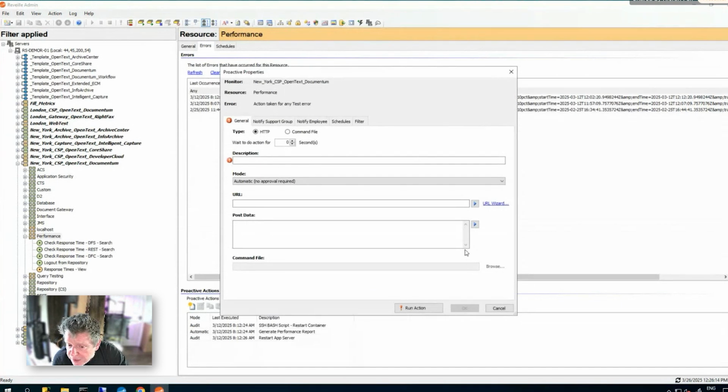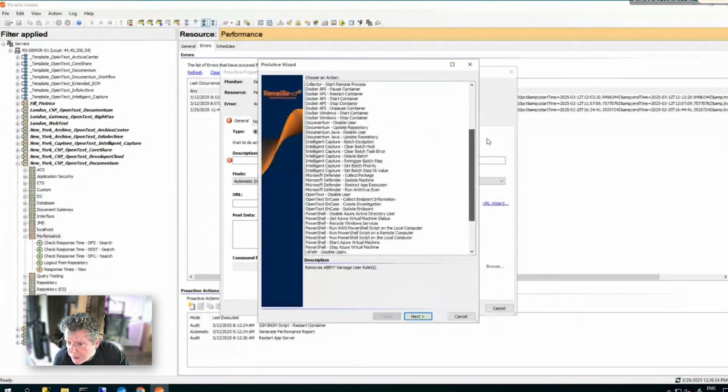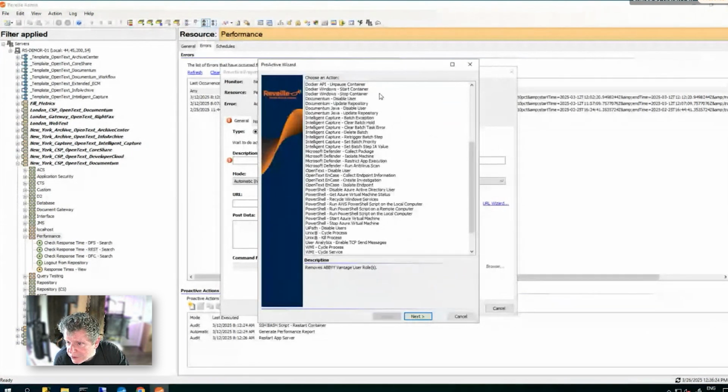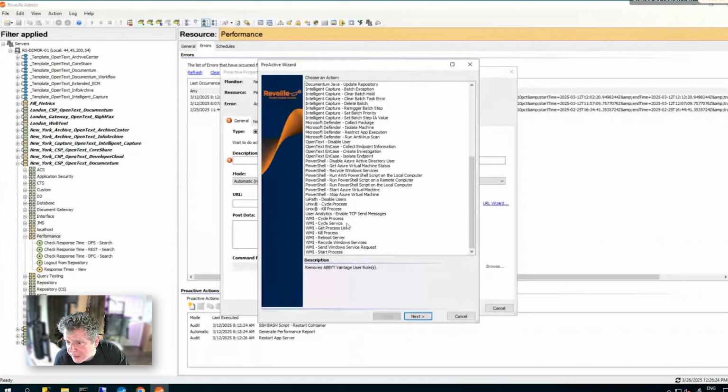So if you encounter the issue, you can get the system to automatically do something for you. And that can be any of these actions. These are all defined for our clients over a number of years, but it can be product specific, like Documentum or Extended ECM. It can be more generic, so things like restarting services, processes, etc. Or it could even just run a PowerShell script.